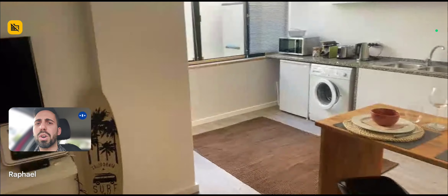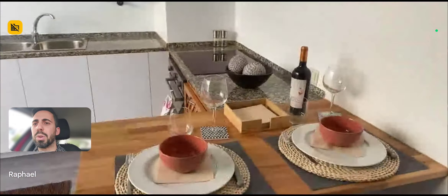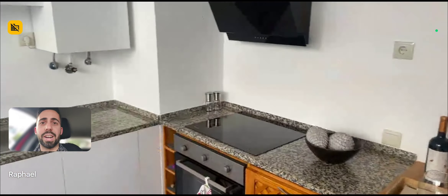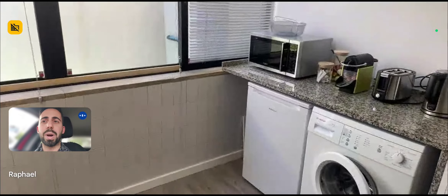We're on the first floor. Here at the entrance, we have the living area with couch and TV. Then we have the kitchen here with a nice small dining table, and the kitchen itself is fully equipped. You'll find an oven right here, and we also have the sink, washing machine, the small fridge there, and a microwave.